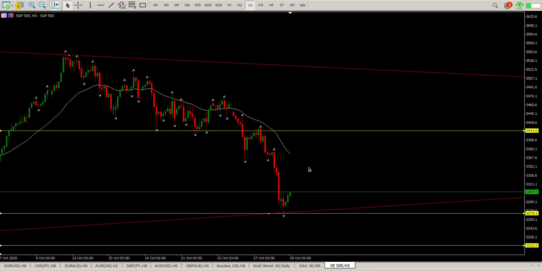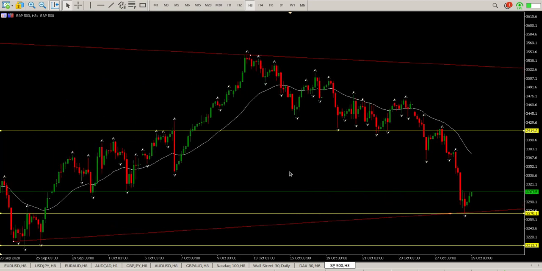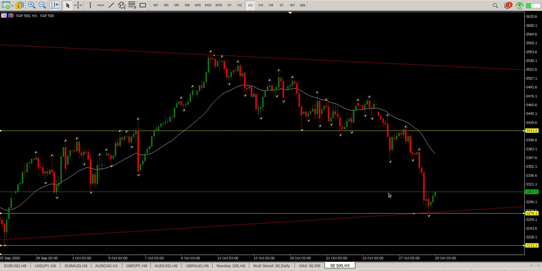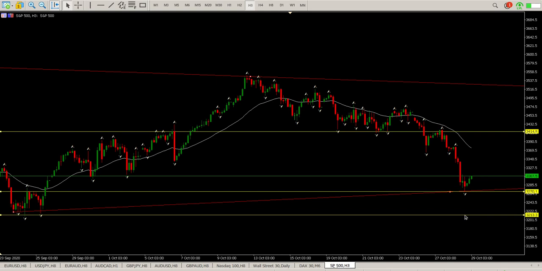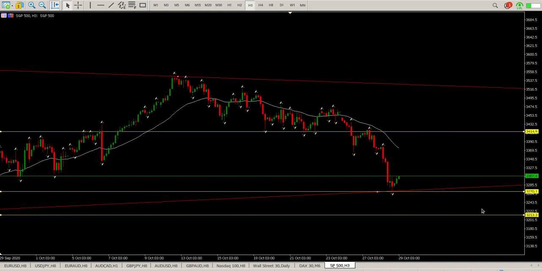Okay, so I think you all know me by now, I don't short the US markets. So for me, I'm looking for the opportunity to buy into this. Is it in this area or is it going to be lower down? So I do have a line in the sand down here. That is 3213. If it breaks below that and retests, then I'll start considering short-term shorts.